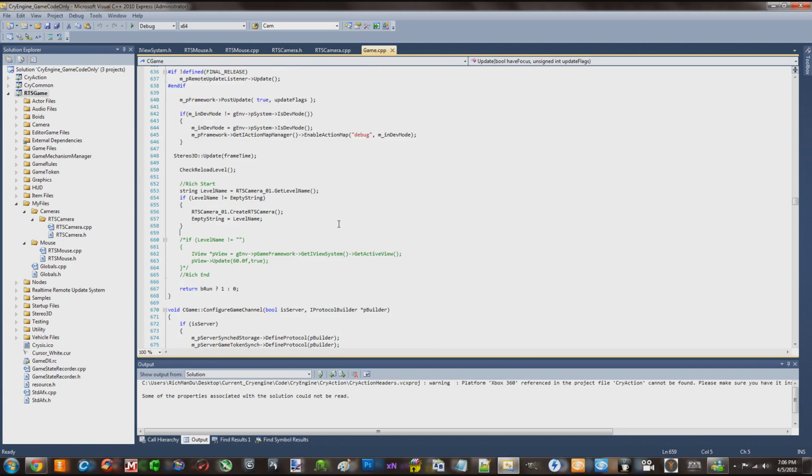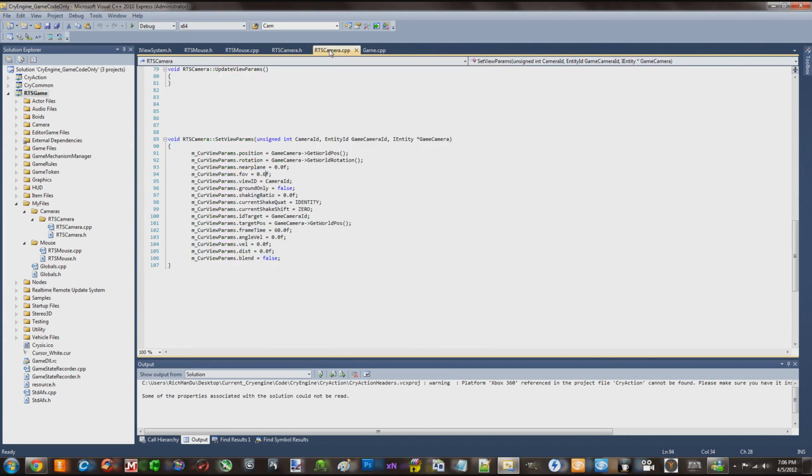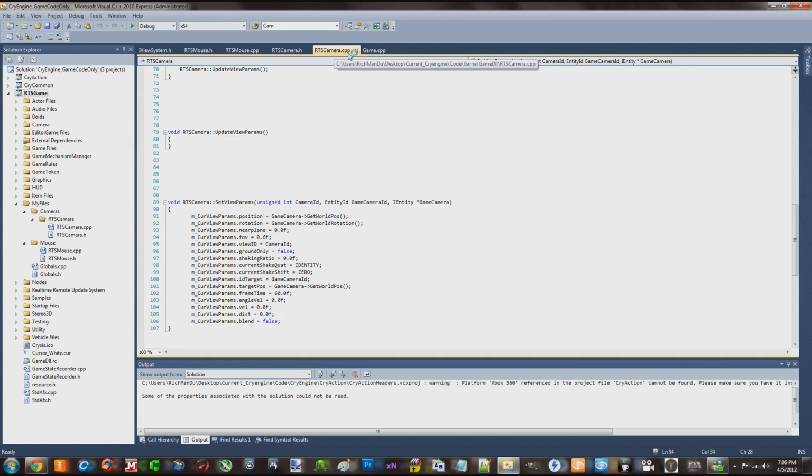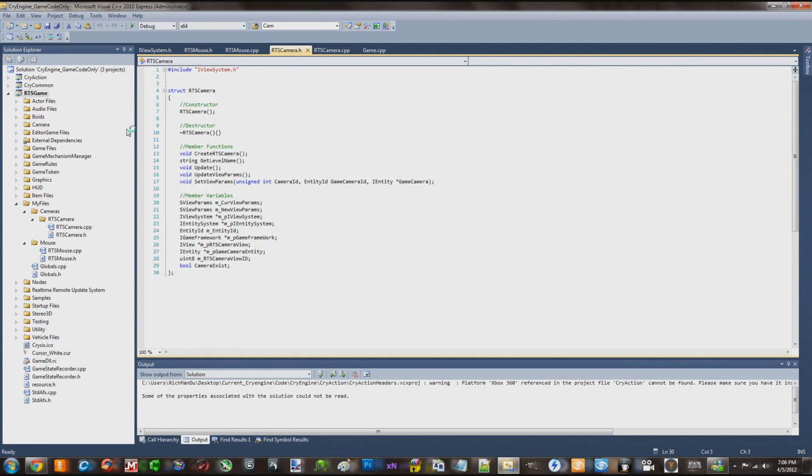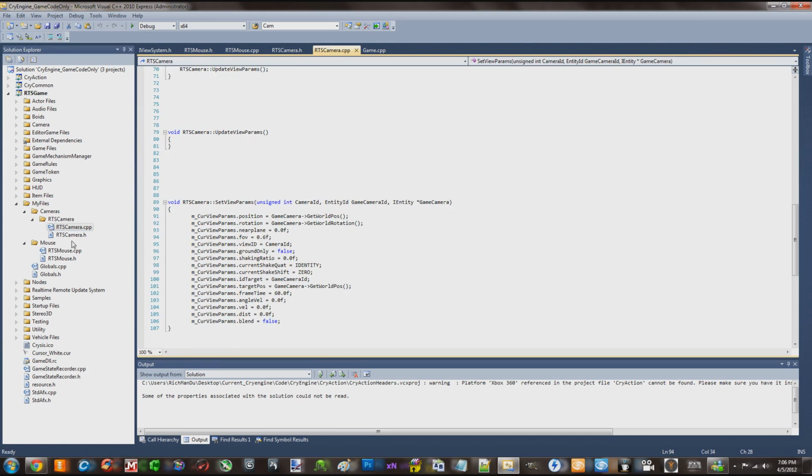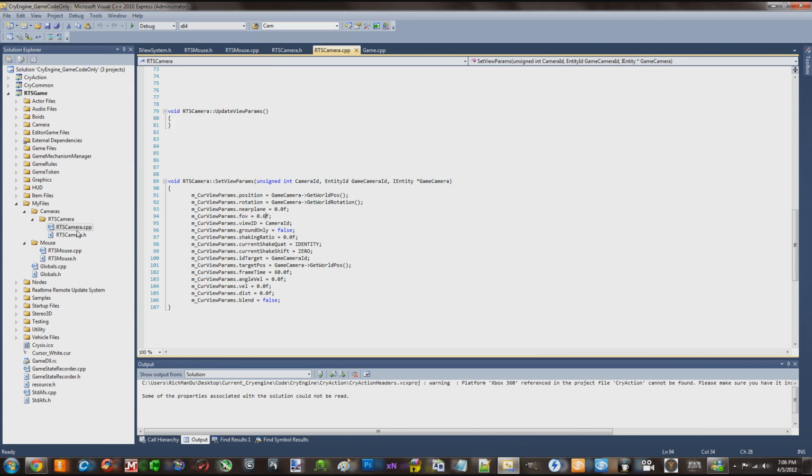Okay, so let's go over what I have done. Previously, we had an RtsCamera.cpp file and an RtsCamera.h file. Remember, I put it in my files, Cameras, RtsCamera, RtsCamera.cpp, which holds my definitions, what a function does, and my RtsCamera.h file, same name as the CPP, with all of my declarations saying that we're going to have a function named this.